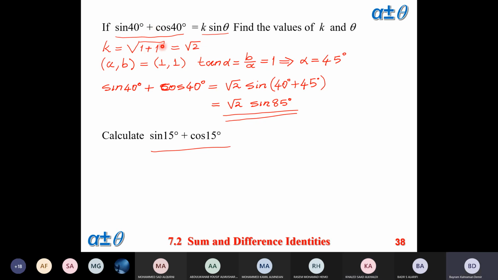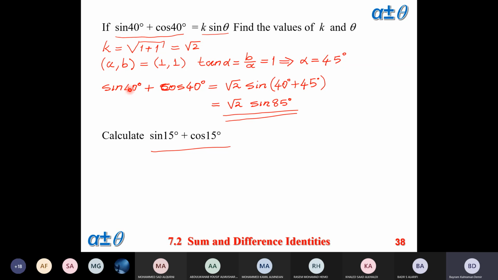Okay. How about point AB, Shabab? Well, A is 1, right? A is 1, B is 1, right? So point is 1, 1. Yani in the first quadrant, point is 1, 1. So how did we calculate tangent alpha? B over A, that means B over A is 1. In the first quadrant, tangent is 1. So what is the angle? 45, of course, right? These things, we should know that.